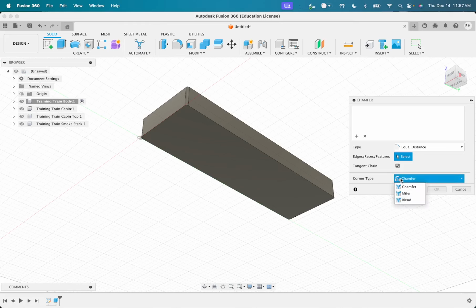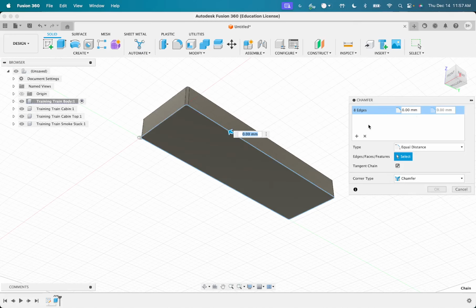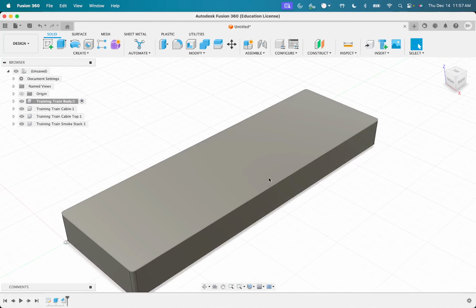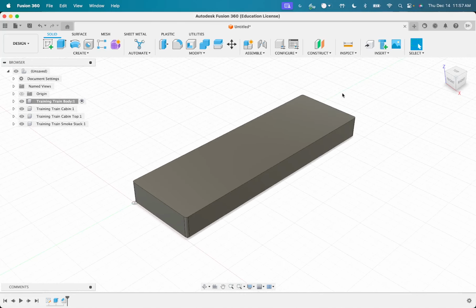And then you can change the corner type to whatever you want. For our case, it doesn't really matter, so we're just going to keep it on chamfer. And then now that we've selected it, it wants us to give it a distance. So again, we're just going to keep it at 1.5 because it's a generally good size for the size of this object. So let's set it to 1.5 and click OK. And now we see that there is a chamfer all the way around the bottom and that it's created that offset for us.